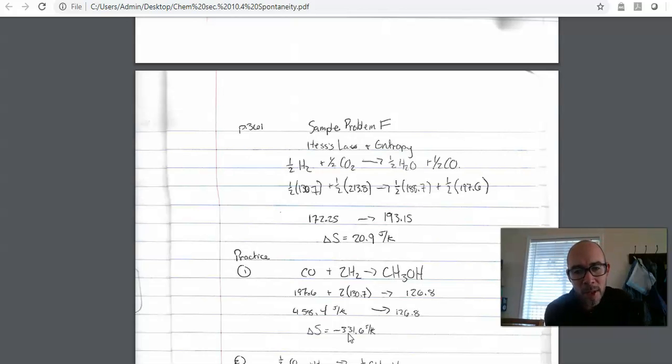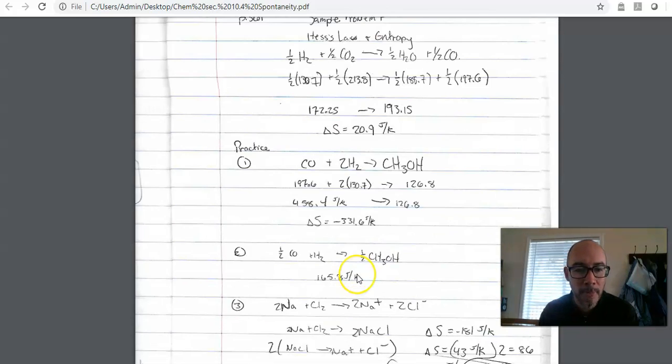Those ones are pretty straightforward. They're very similar to the other ones. I think actually they're easier than the other ones. And I did it this way rather than that whole entropy of the products minus entropy of the reactants. It's still the change. And I think this way we can kind of see, yeah, it went up, or yes, it went down. And it's kind of easy to figure those things out.